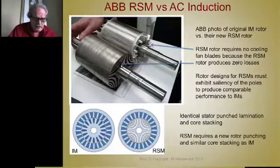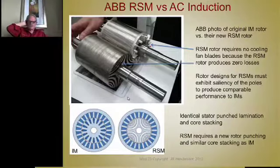See, you have steel right here. It goes all the way to the shaft, so flux is carried there, and there, and it's barred from being carried in these air sections. This rotor doesn't require much cooling like the induction does. It's got these cast fan blades on it that help it cool.